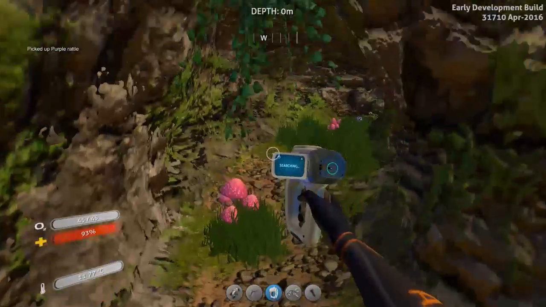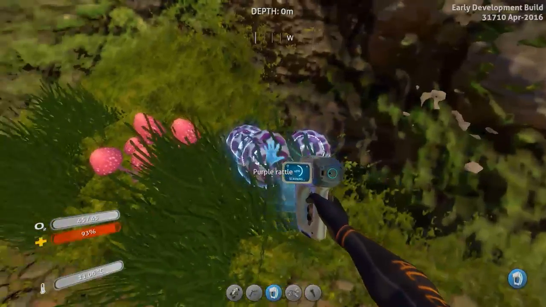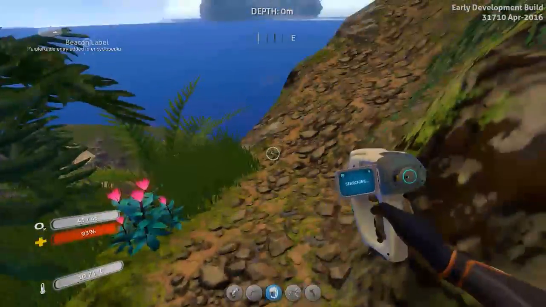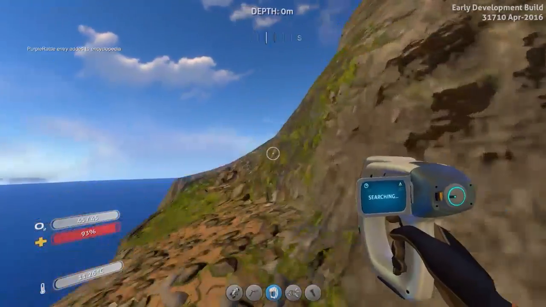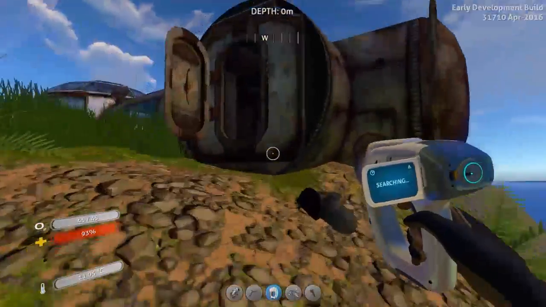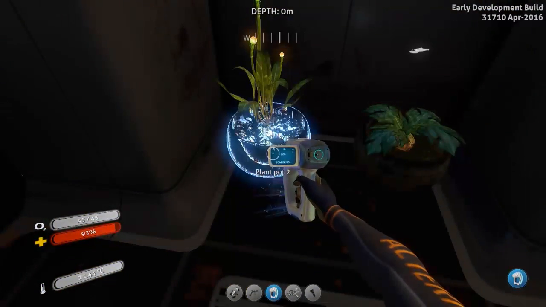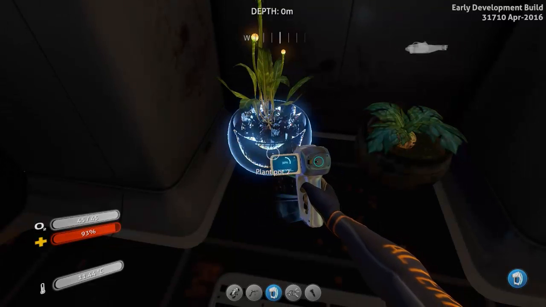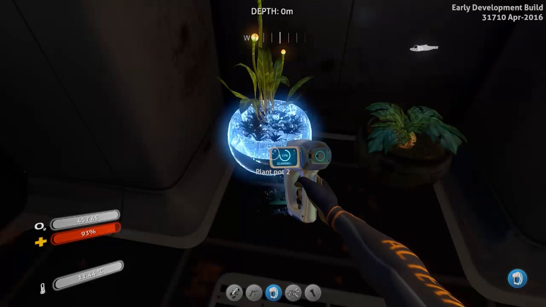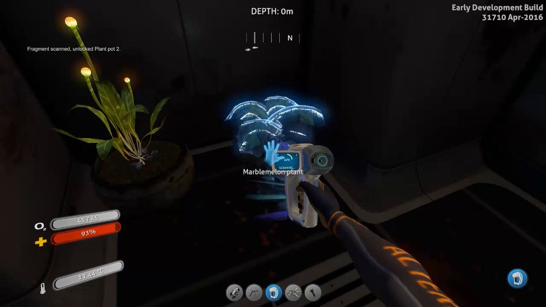Purple rattle, interesting. Okay, pink mushroom. Oh, it's going to let us scan that one at least. Oh, jeez! Whoever made their base up here is ballsy, because you lose your footing once and you're screwed. Alright, so there's another spotlight. You can scan the potted plants, too! I assume that's so that you're able to duplicate the pots and farm up yourself, but yep. Marble melon plant.